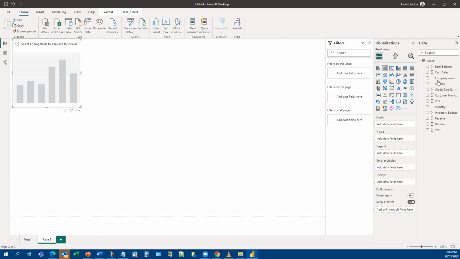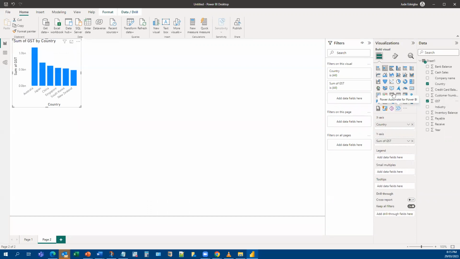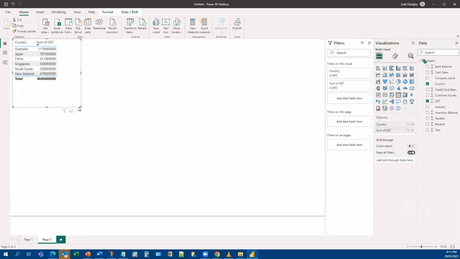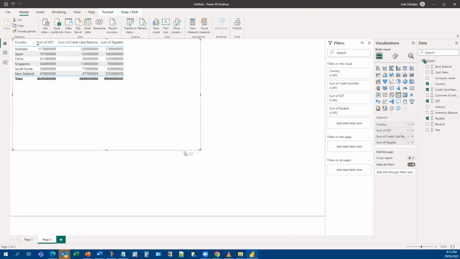Start from the chart. Could just again have the country, and we have the variables, which is the GST in this case, if you like, and then you could always go back and say where we want table in this case, and have our table in this section, and add more variables to them if you wish to report more information in terms of the financial details you want to report. Always remember, you could always enlarge this table to the size that you want. And of course, you can keep opening more tabs, and once you save them, they all save together.